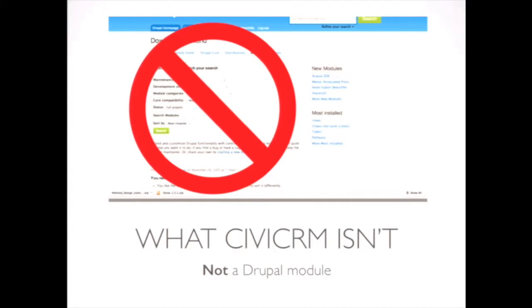That said, a lot of the integration options we're going to talk about are Drupal modules, and you will find them on Drupal.org. So bearing all that in mind, why use it? If it's not a proper Drupal module, and there are things like Red Hen, which are proper Drupal modules, why use it? Well, I guess from my perspective, I would say it's a very complex system.